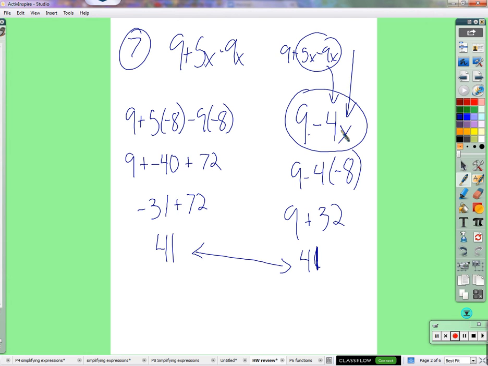Now the 9 is there. We would put those together, except they don't go together. They're not the same kind of thing. You can't collect them and say that we have like 5 x's, because these are not x's. So we leave it. That's it. We simplify. Does that clear it up? Yep. Okay.